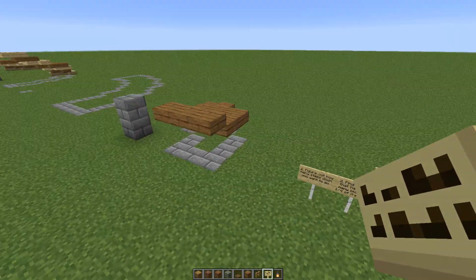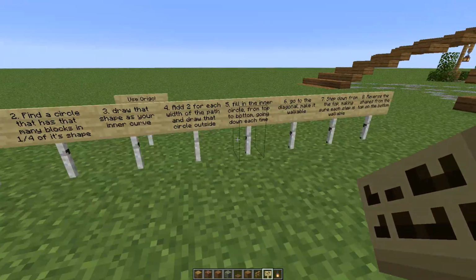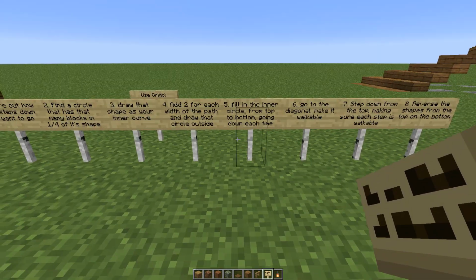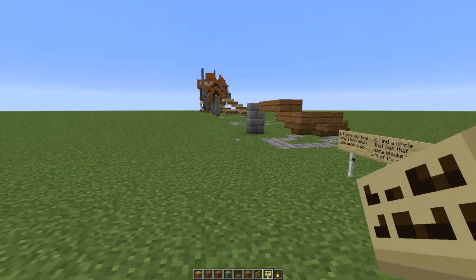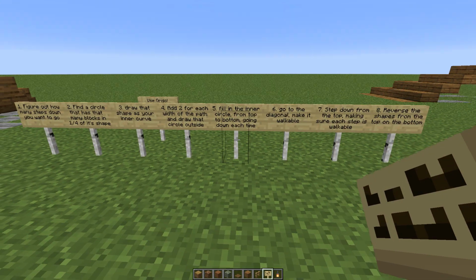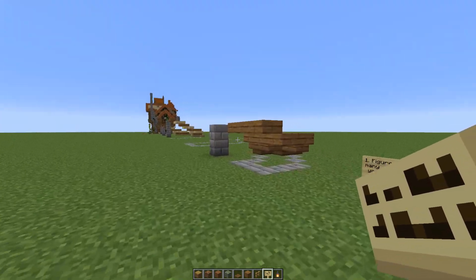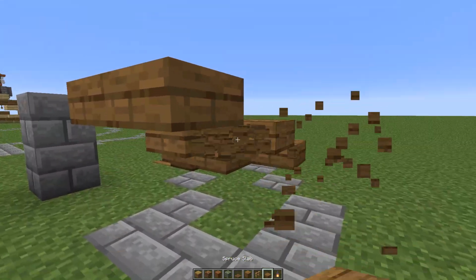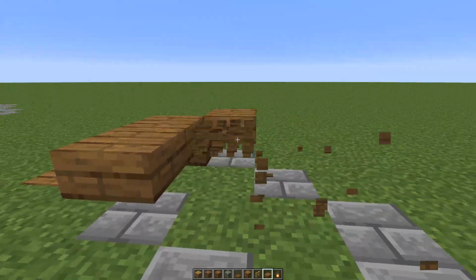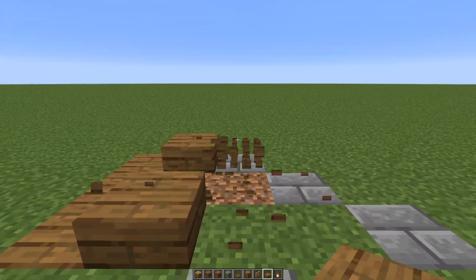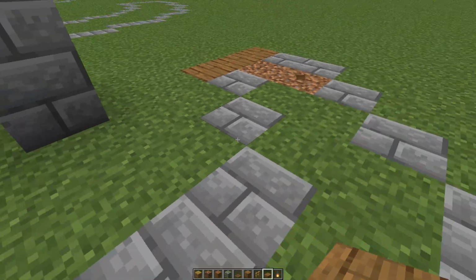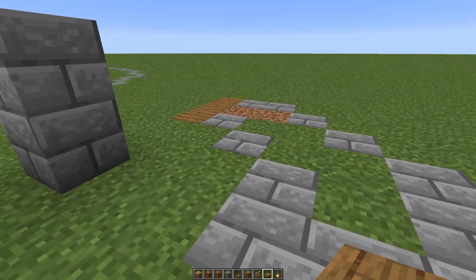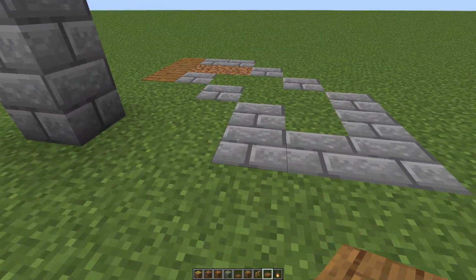Okay, so here comes the crux. The next step is to fill the inner circle, so the inner path block you have, from top to bottom, going down each time. So we'll do this simple one here first of all. Let's just remove this stuff. So in this case we want to go 1, 2, 3, 4, 5 blocks from this block here.